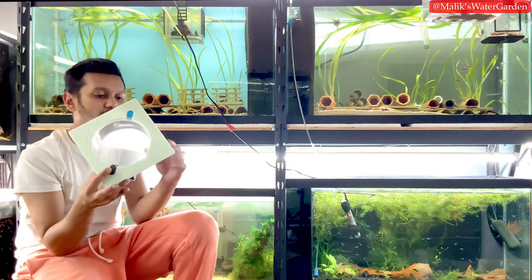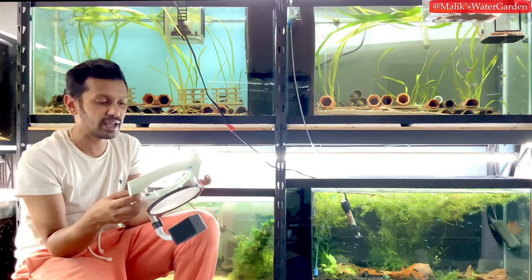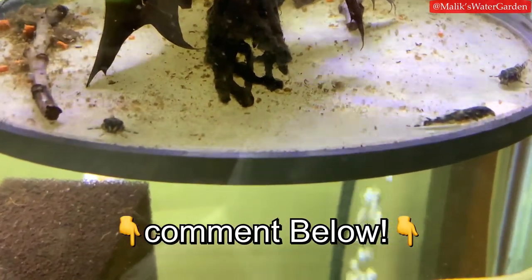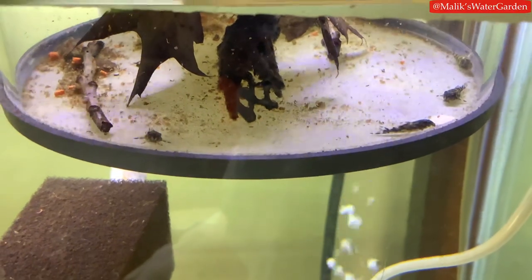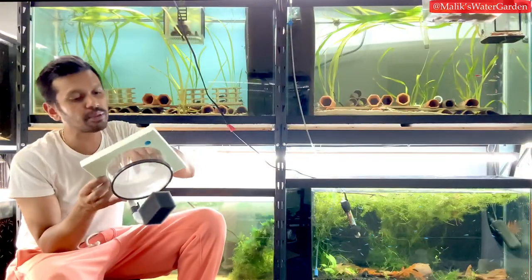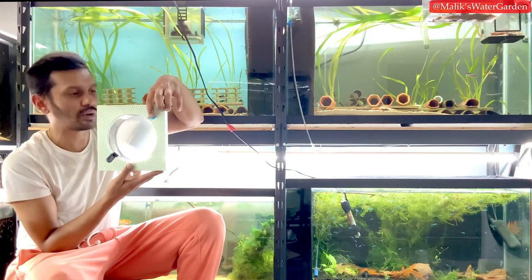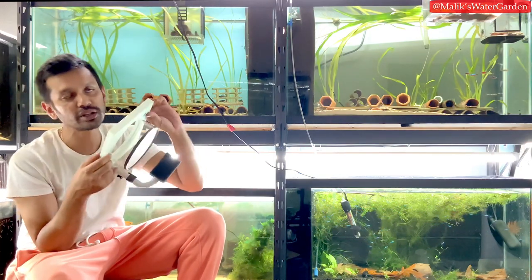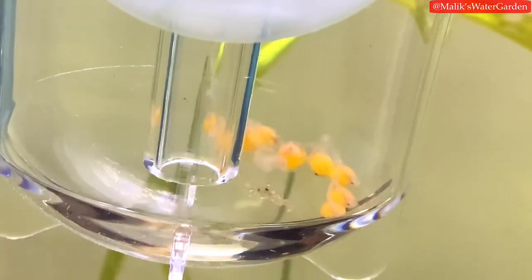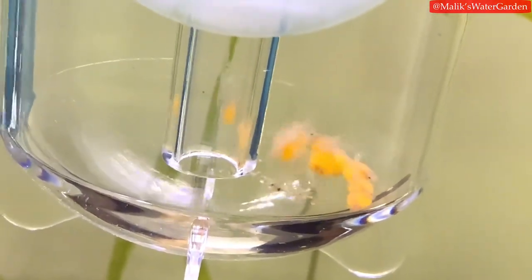There's a lot of biofilm that grows in here, and as long as I leave these in the parent tanks I can take out the fry and eggs faster and I have a much better success rate compared to the Marina hang-on breeder boxes. I do use those quite a bit too, but they're not my favorite for this particular purpose. I'm actually going to use this particular one right now because I have a new set of eggs coming out — that's actually why I opened it today and why you're getting this video.